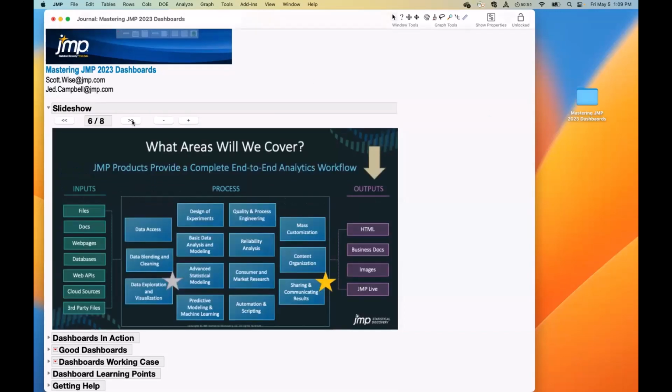So we're going to cover today basically sharing and communicating results, but I put a little silver star down by the data exploration and visualization process step at the very bottom, because all those things that we can do to make pictures within JMP, make reports, as we like to call them, are definitely what we're going to organize to make the dashboard. And this can include filters as well. And then, of course, how do you want to share it? There are some static ways we can share it, and some more interactive ways. So all those outputs will be of interest.